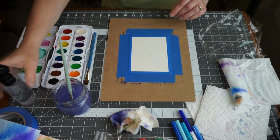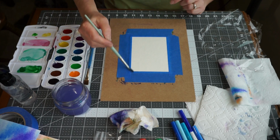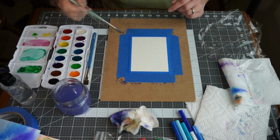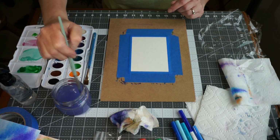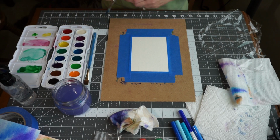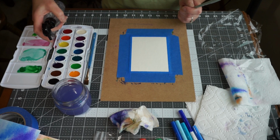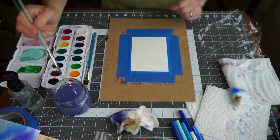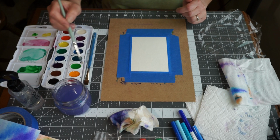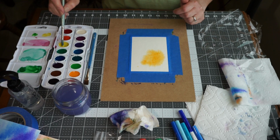Again, I'm going to get my paper wet and I'm going to just spread that water out so that I've got good coverage on my piece of watercolor paper. And then I'm going to start dropping in different colors of paint. So I think, let's see, we've done a lot of purples and blues. Let's try some oranges and reds and yellows. Okay, so we're going to add some yellow in there. And I'm just dropping color in.